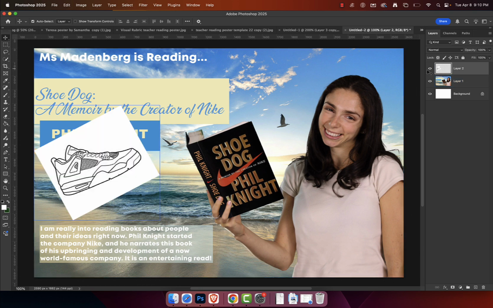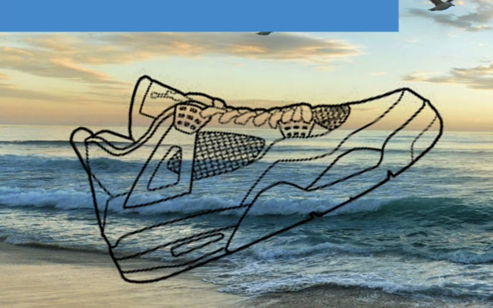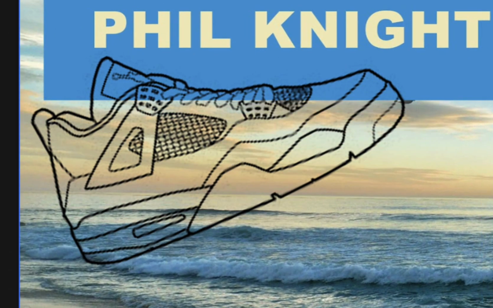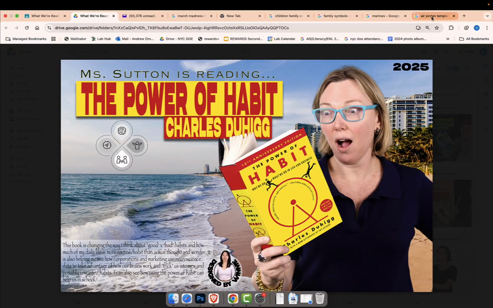Here's what you can do. You can simply, if this is about shoes, right, bud, you can simply apply the multiply blending mode, and then you can have something that looks a little bit like that. That looks cool, right? What else can we do? We can hop online. We can get maybe another template.